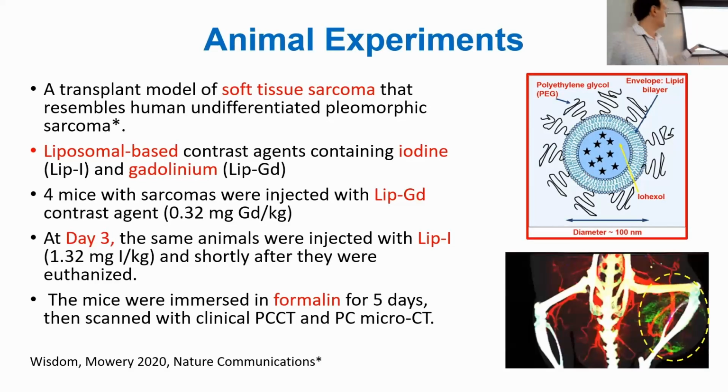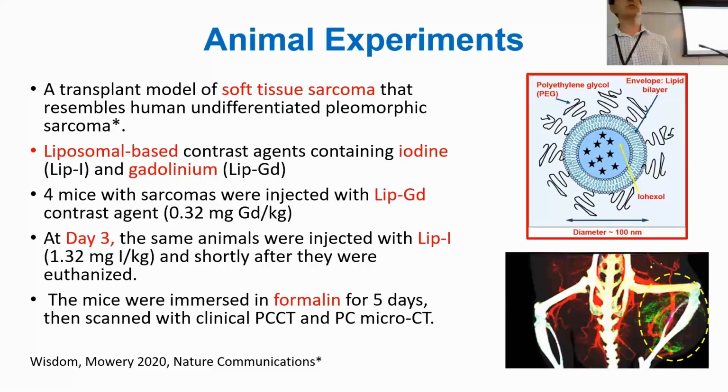But to understand better why we do that separation by 2 days or 3 days, and what happens with the tumor, you have the tumor there in the ellipsoid, and you see here nicely the vasculature, because we image the liposomes, the iodinated ones, which are blood pool. But what you see in green there are the other liposomes with gadolinium.